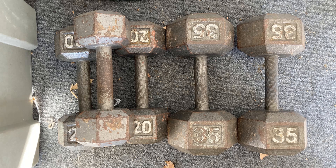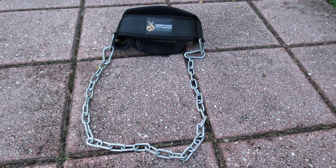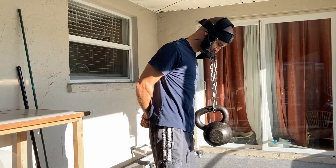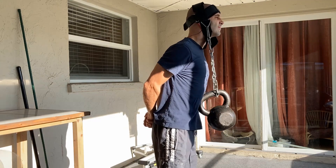After switching to kettlebells I've almost removed dumbbells, but haven't eliminated them completely. Dumbbells are still great for strength training and muscle endurance, but most of the time I use kettlebells over dumbbells. I have a few pairs of 35s and 40s that I use. Next is the neck harness — you have to train your neck to minimize getting choked out or knocked out. The best neck training is through grappling and wrestling, but you need supplemental work too. I use a neck harness periodically with a kettlebell hanging off the end, doing forward and back extensions and flexions.